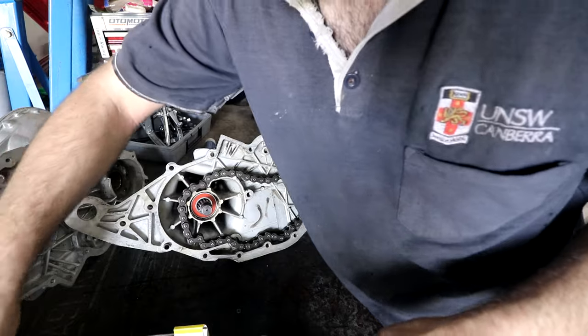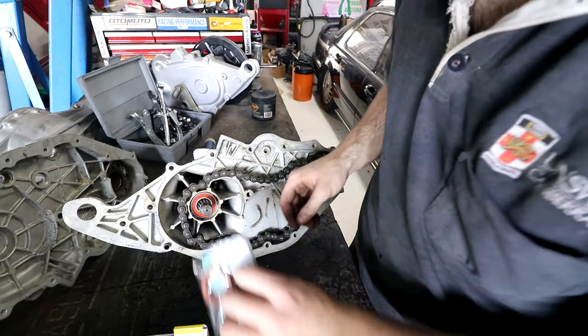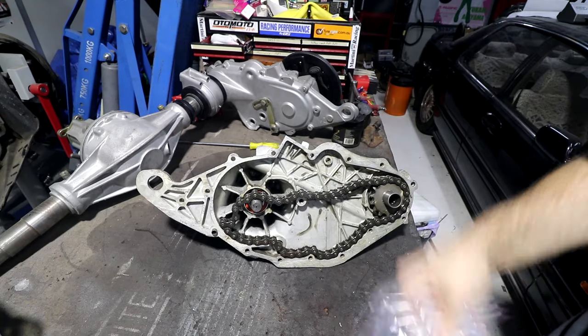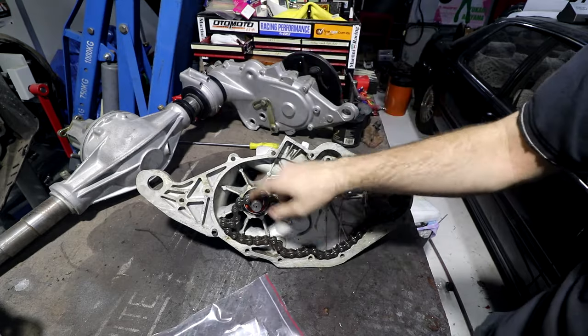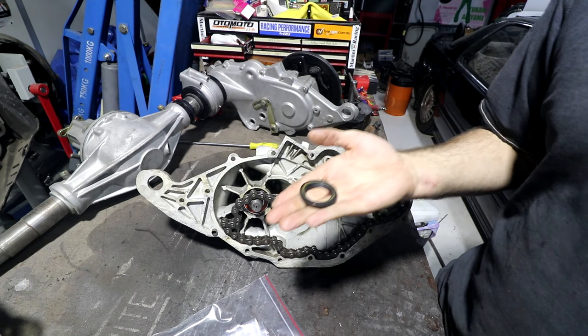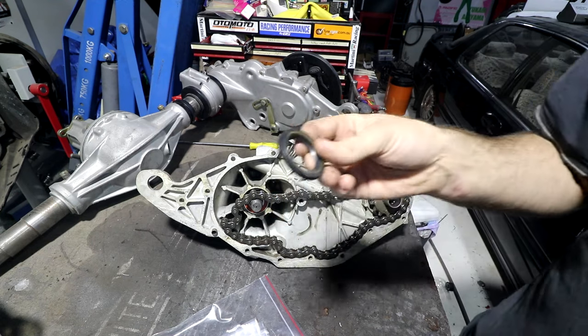The next thing to go on is a lip seal, which is in a bag here somewhere, probably. Not that one. Turns out I hadn't actually bought the seals for this yet. So I went to the bearing shop, picked up some of those. This was like 2 weeks ago that I was doing this. I thought I ordered all the seals, I actually didn't. This seal is a special one from Germany that I had to order that's specific to the car. We'll get to that one in a minute.